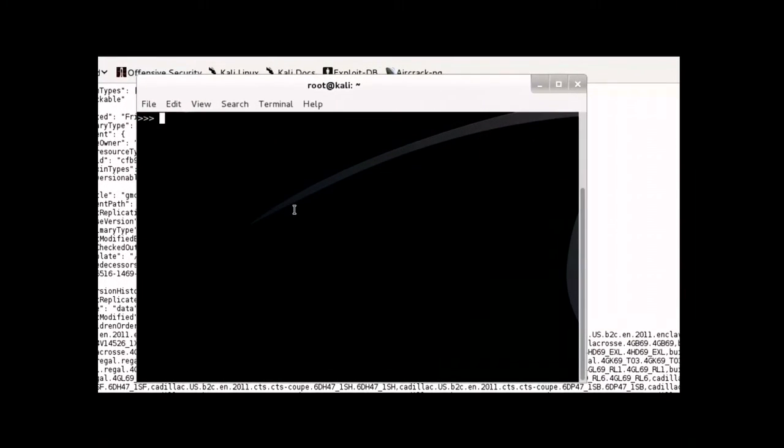I'm trying to analyze that. What I'm interested in is the names of users from the GM site. With Python and the re module, I'll try to extract this information.